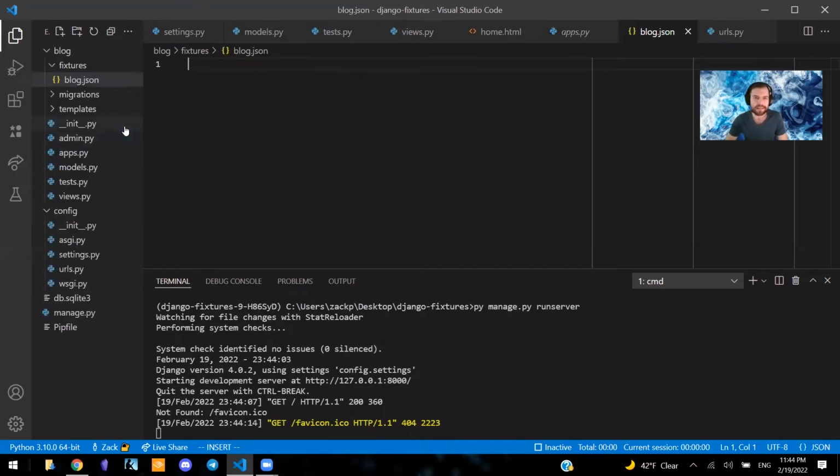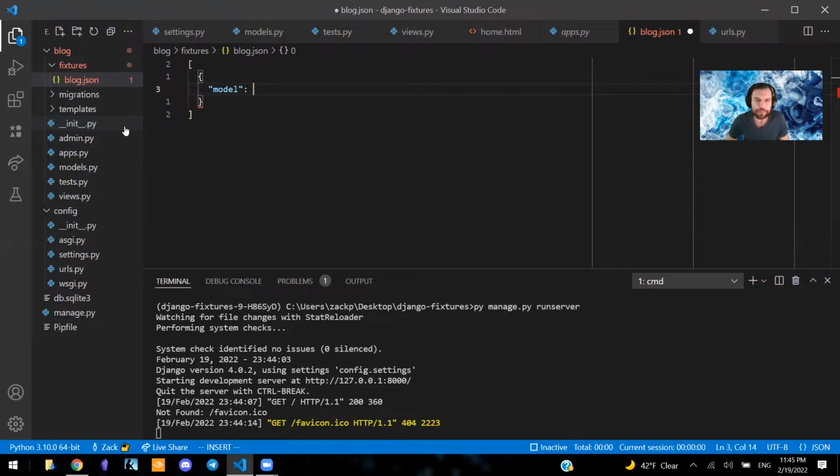So now that we have it, here's what we're going to do. We're using JSON, which can be similar to Python. Essentially, we're creating a Python list or a JavaScript array, opening that up, and then we're going to fill it with Python dictionaries or JavaScript objects. So these need to have a few parameters. One is the model. It needs to be JSON, so these need to be surrounded by strings.